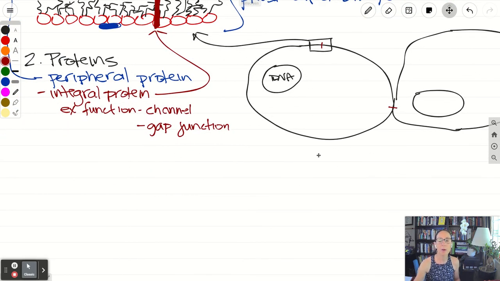So far we've talked about how phospholipids are part of a plasma membrane. The second thing is proteins, and there are two kinds. There's the kind that stick just to the outside of the cell, or we could have integral proteins which go all the way through the cell membrane. The last thing is a sterol. A sterol is this other thing that we find in cells, only eukaryotic cells, and they are found on the inside of the plasma membrane.